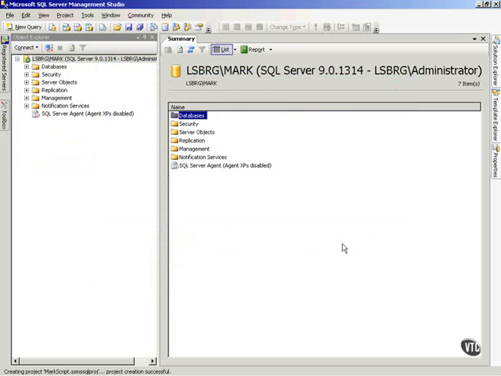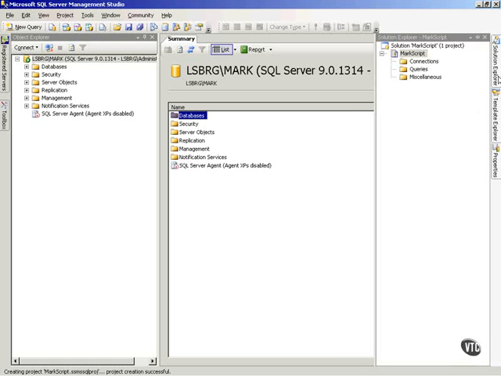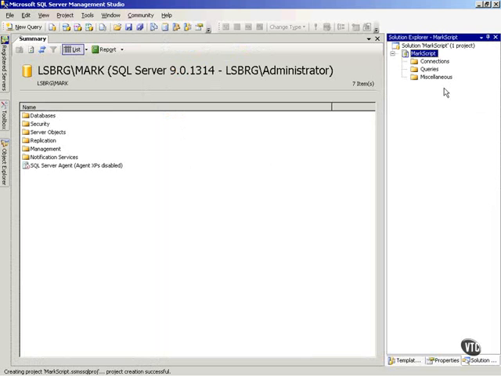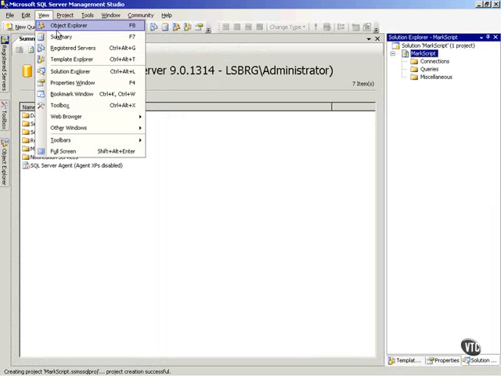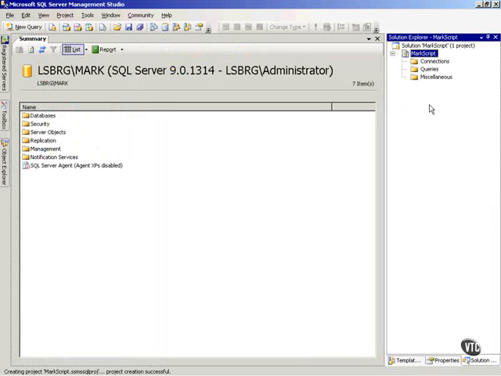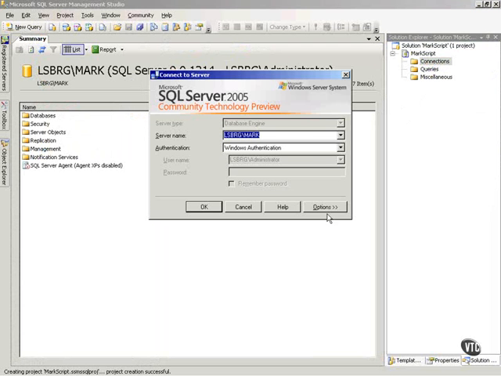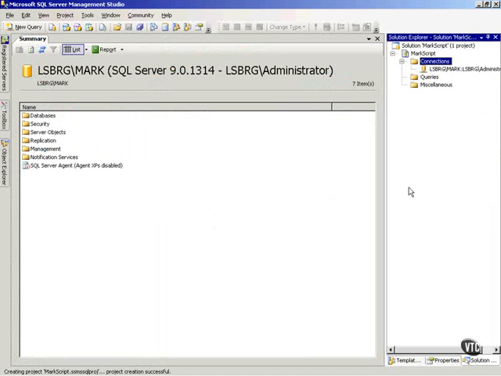What's going to happen then is, if you'll notice up here in Solution Explorer, and I'm going to pin this, and if you can't see Solution Explorer, again, go to View, and you can see Solution Explorer right here. So I would choose Solution Explorer. Now notice, for these particular scripts, I can right-click my connection folder and say New Connection. This is how I'll connect to work in this project. And so that gives me my connection, and I notice I went to my named instance called Mark.